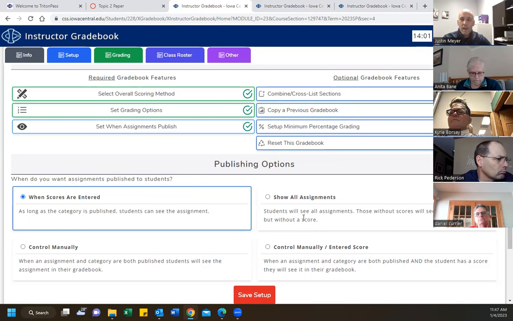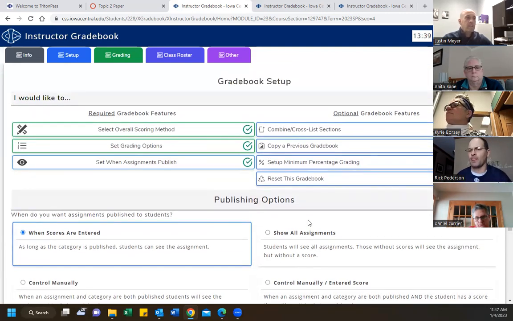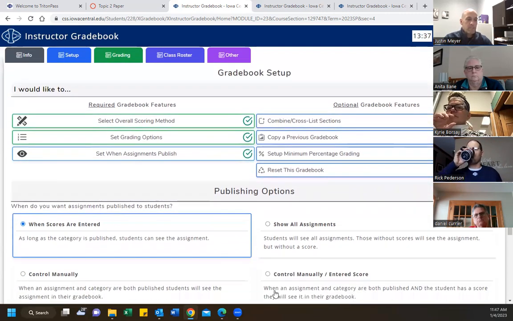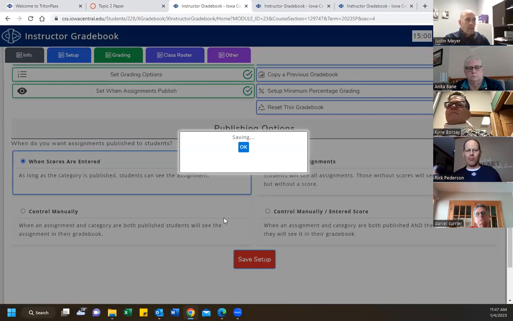I don't have a score. I know I can make it up, as opposed to just it's available. Maybe he hasn't graded it yet. But they know if they can see it, it's been graded. And so they can proceed accordingly. And again, there's no right or wrong for any of this. This is your field. This is how you run your class, how you want your assignments displayed. Totally up to you. So I'm going to save that.